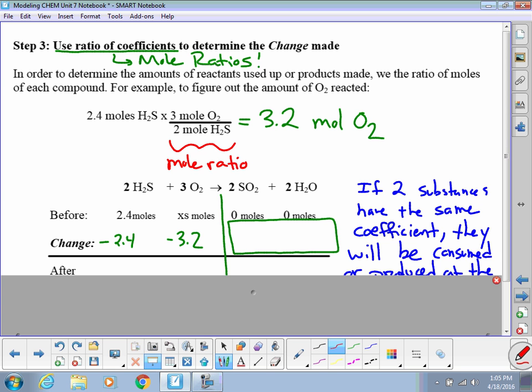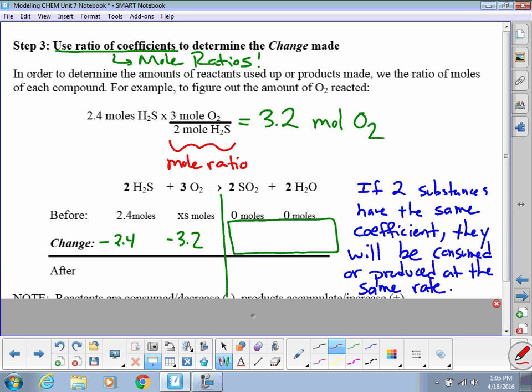So I'm going to be using up all of my hydrogen sulfide, and I put a negative sign because I'm using it up, so I should have less after the reaction. I've now calculated the amount of oxygen gas that is required, so I have that in there. And then I've got this blank on the other side because now that the reaction is taking place, I'm going to be forming those products. So I would also need to calculate those. But if you notice in the reaction equation, there are 2 moles of hydrogen sulfide, and then on the product side we have 2 moles of sulfur dioxide and 2 moles of H2O.